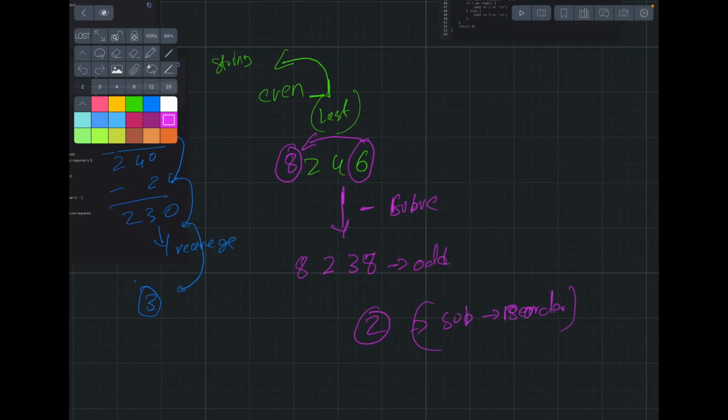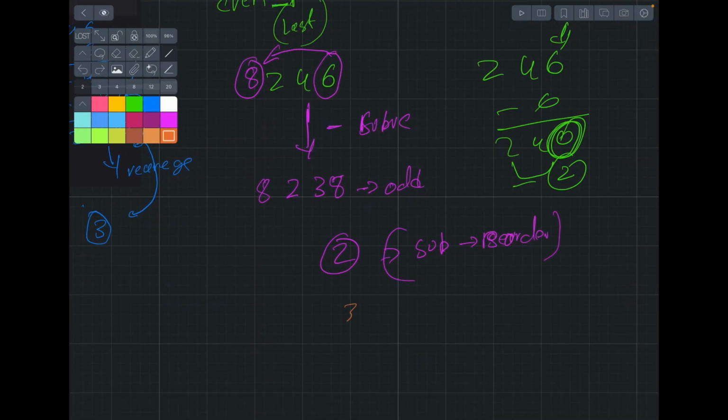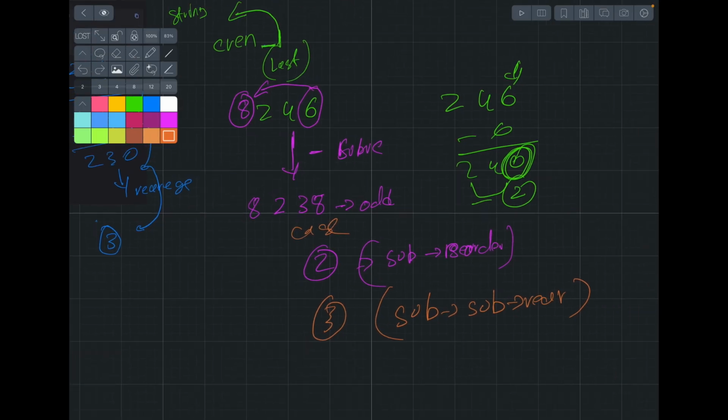But if the last digit is the maximum, like in 246, then we have to make it 240, and now we will have something smaller. Then we subtract one more step. Here we have to do two subtractions, then reorder. Did you get it?